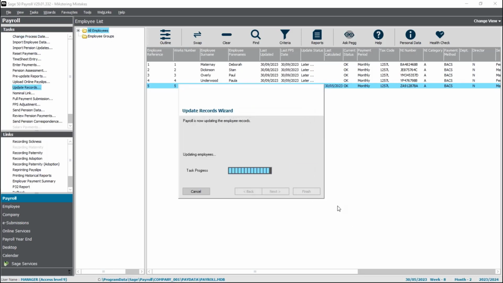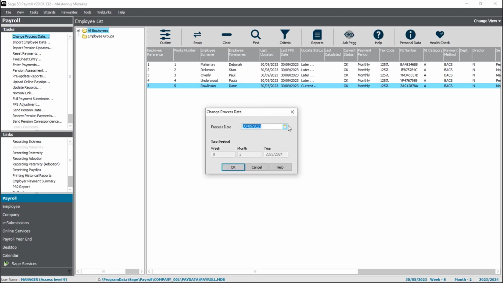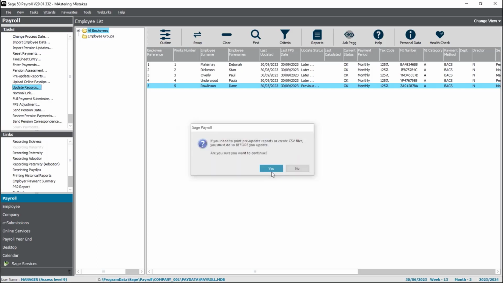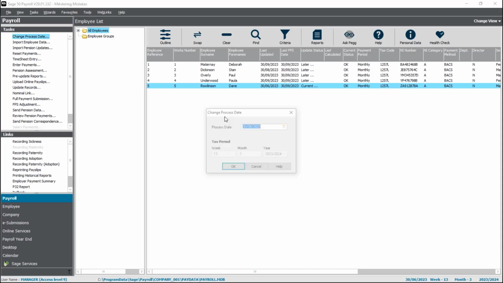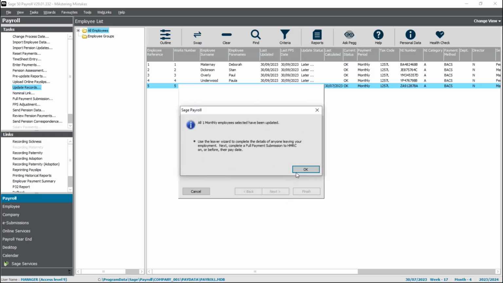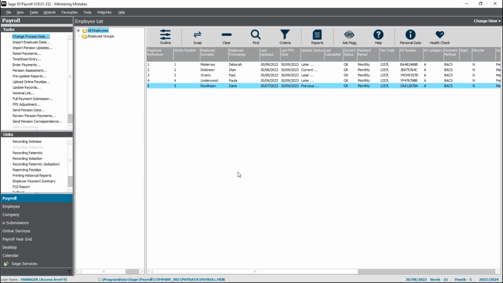So we're not going to jump into enter payments each time. Normally you would do this just to make sure it's correct. As I mentioned, just to save a bit of time, we are just going to update and assume that our pay is correct. So you'll notice I am having to update records for each period we've undone by changing the process date each time. You would then normally go in to enter payments, run any reports that you need to do, then update records. You would need to do that each time for each period. Change process date once. I think it's 2 more times to do it.